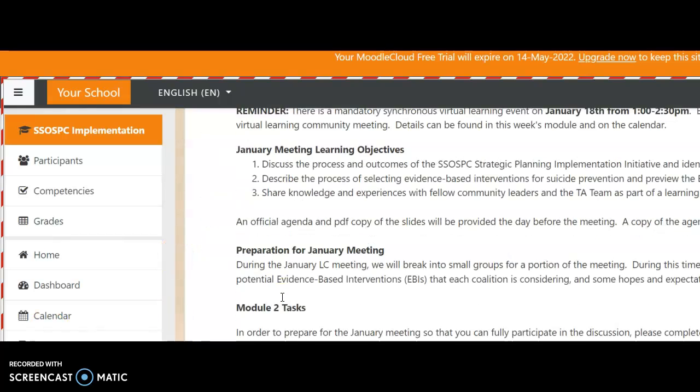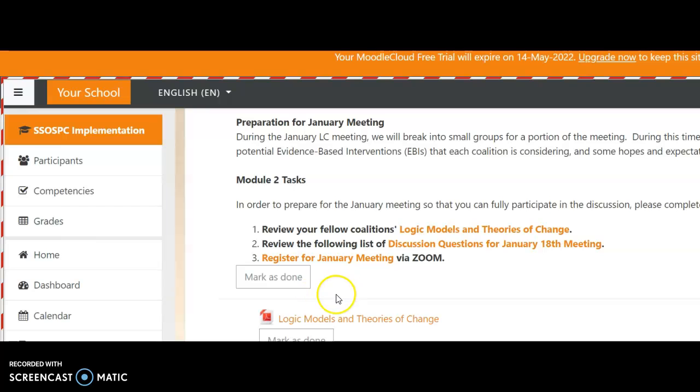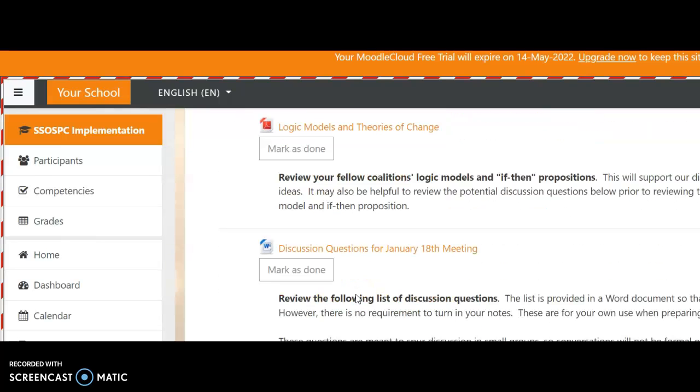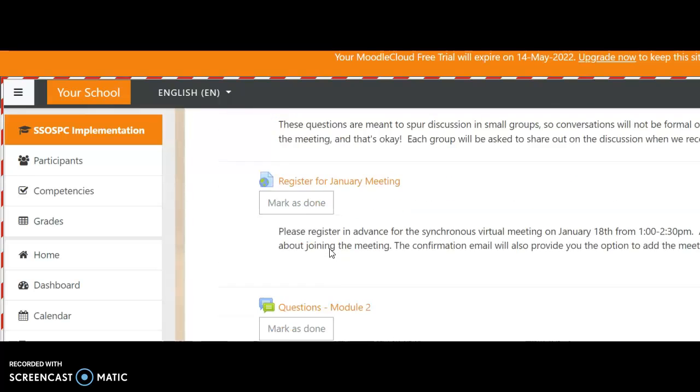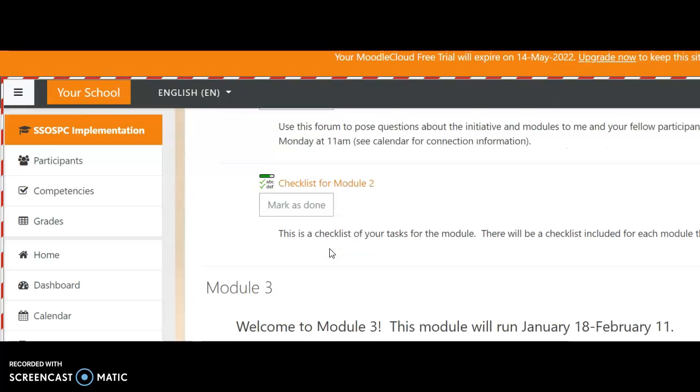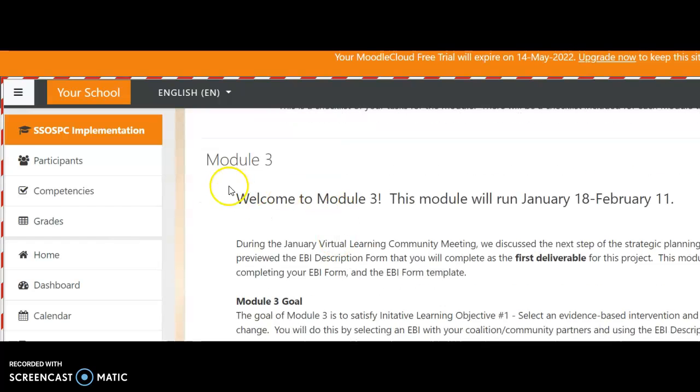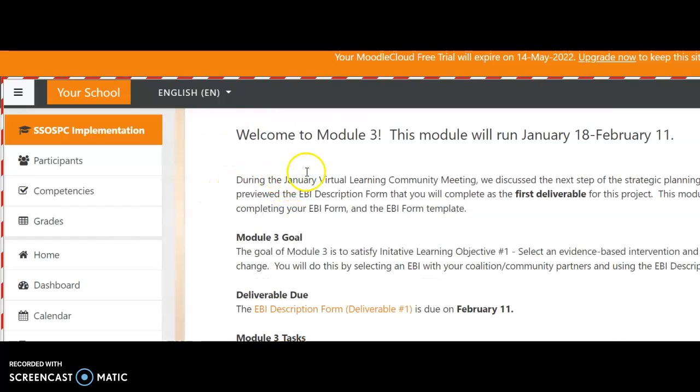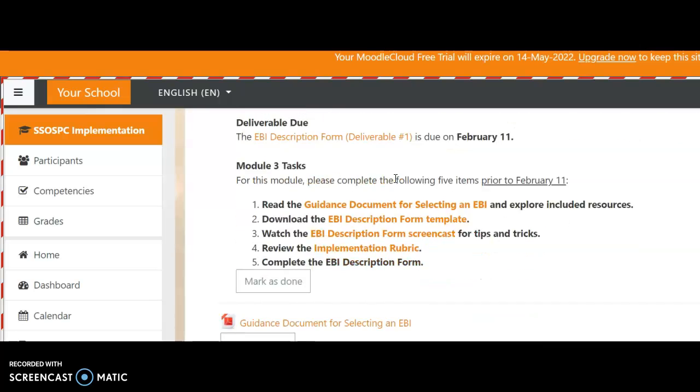I am really excited about how this turned out. I do think it became a lot stronger than it was before. I've definitely found holes and gaps of things that we just haven't communicated, or at least not in writing, and I think that was really helpful to me. I'm just scrolling through some of the modules. You can see the setup is really similar for each one. So it's expected, it's consistent, and they know how to find things.